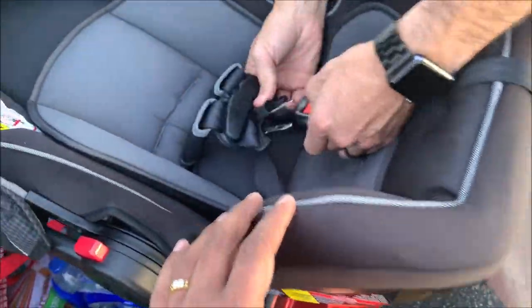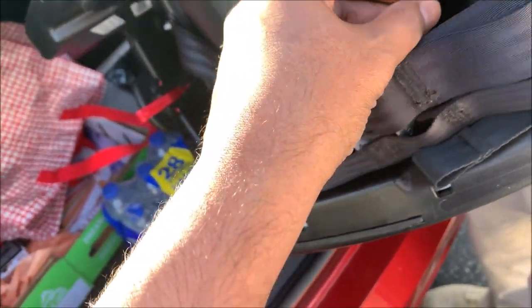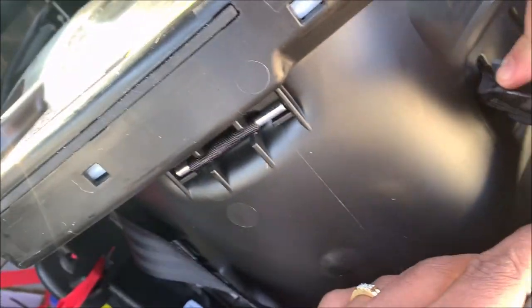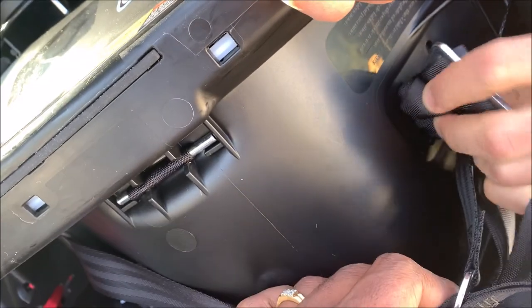So you turn this car seat over. You want to grab this. And you pull it through like that and then you pull it sideways. So sideways is how you take it out of that. To take it out. Yeah.